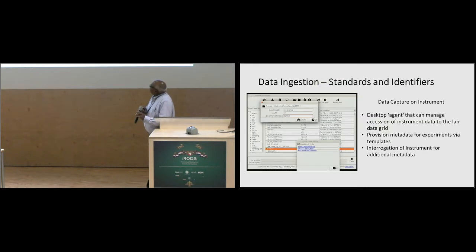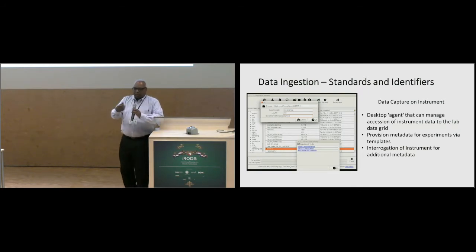Okay. One of the interesting things that we are also doing during the data ingestion process is to make the process of attaching metadata to that image as simple as possible through the use of metadata templates. The idea here is that in the experiment I described, where you have maybe 40 mice that you're going to image for a study, there's a large number of metadata-oriented parameters about the study which are common across all of these specimens, and there may be a few that are particular to each individual mouse brain.